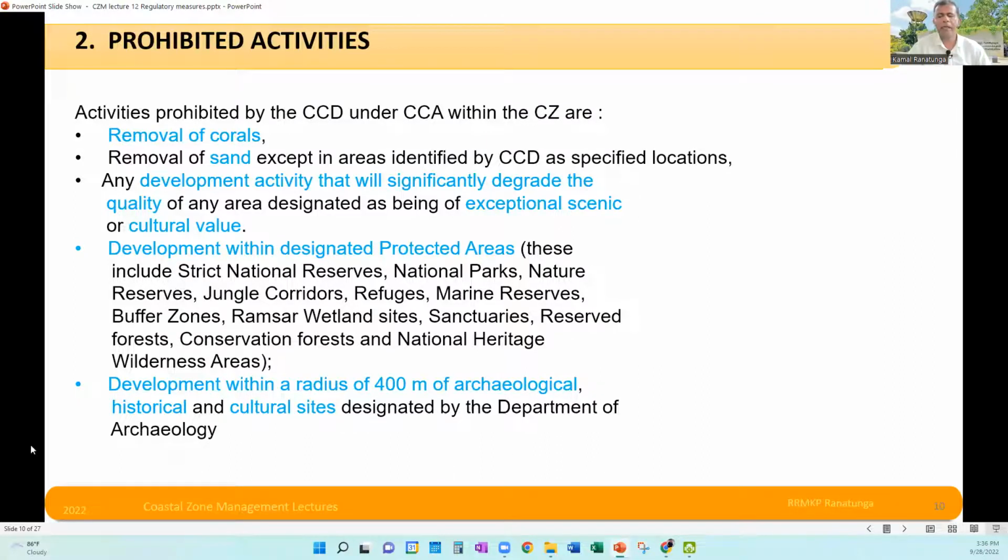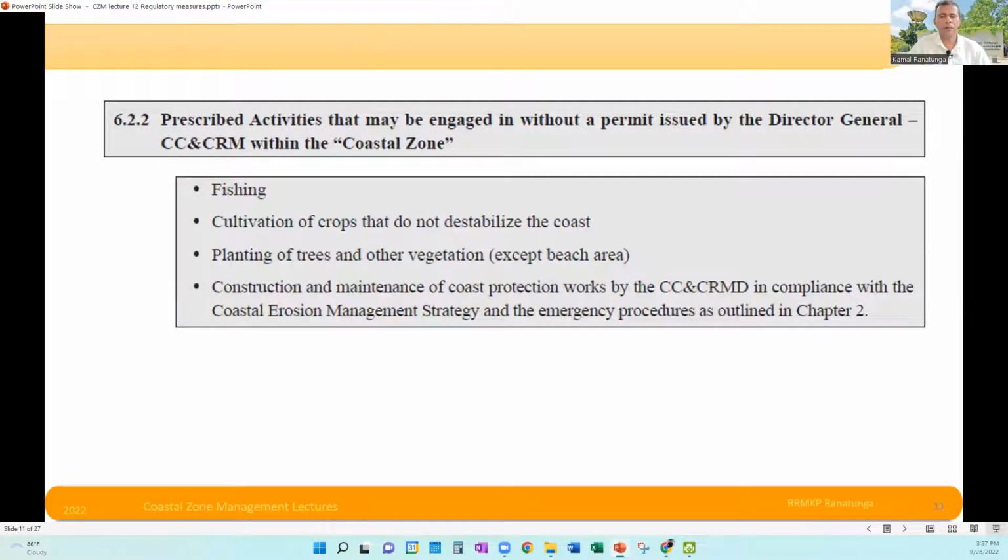Any activity within 400 meters of a very important historical or cultural area, you cannot do any development activities. But still, as I mentioned before, some activities mentioned here are permitted in the coastal zone without any permits, such as fishing and some plantations.